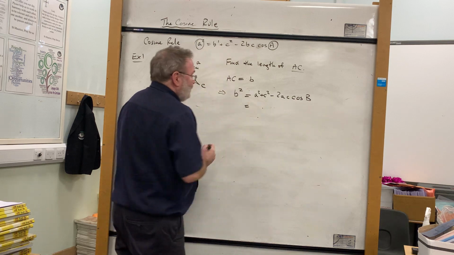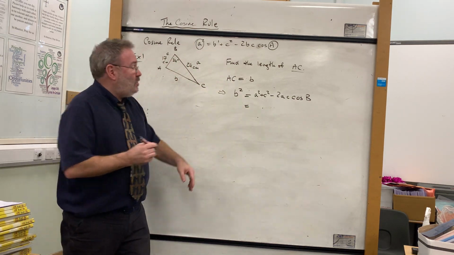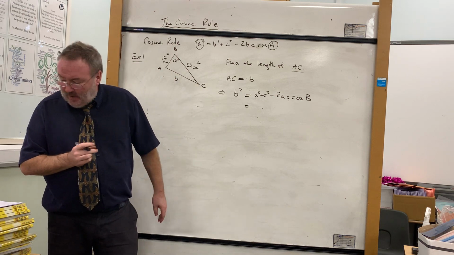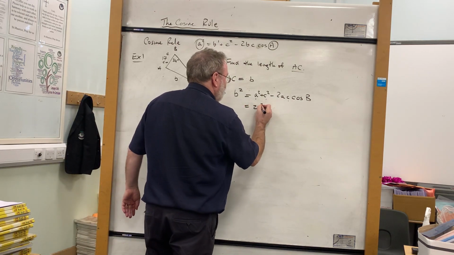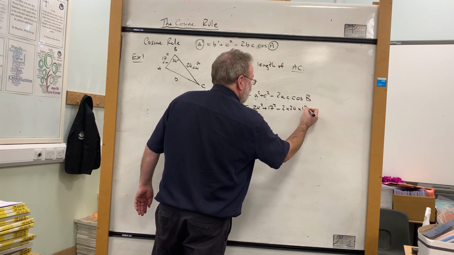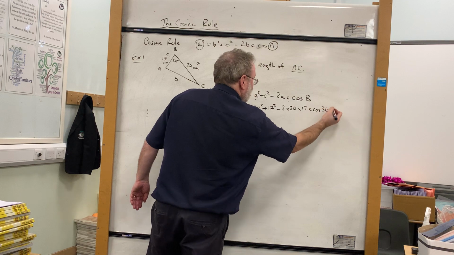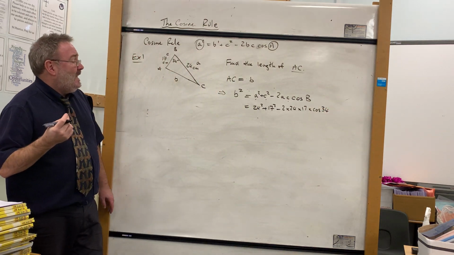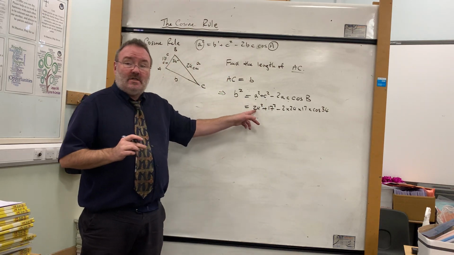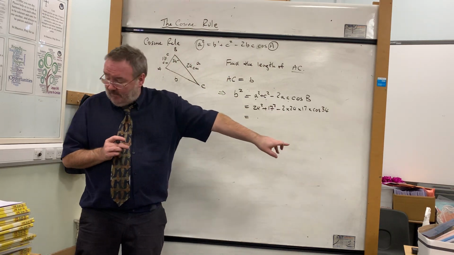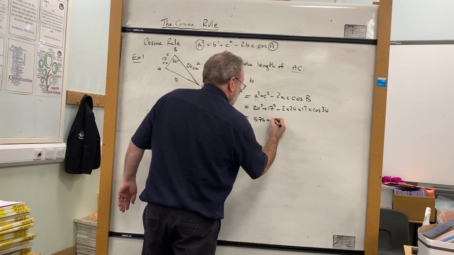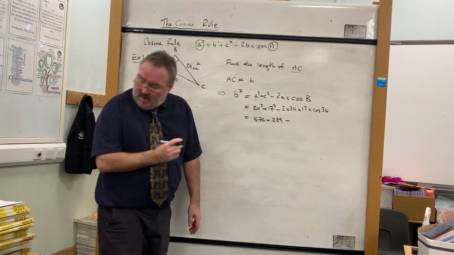Now the next thing, we have three calculations to do here. It's very important that you write down those three calculations separately. So you're going to have 24 squared plus 17 squared minus 2 times 24 times 17 times cos of 34 degrees. So that's us filling in all of our information. Now, I really would strongly suggest that you write these down individually.